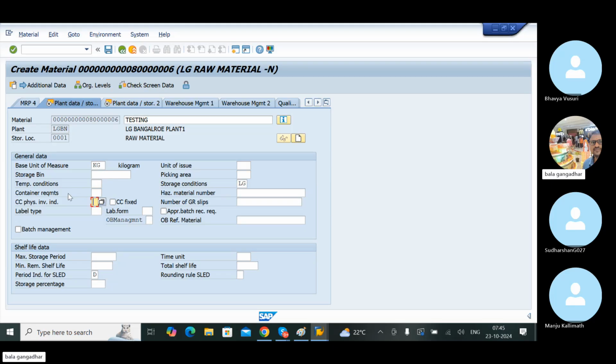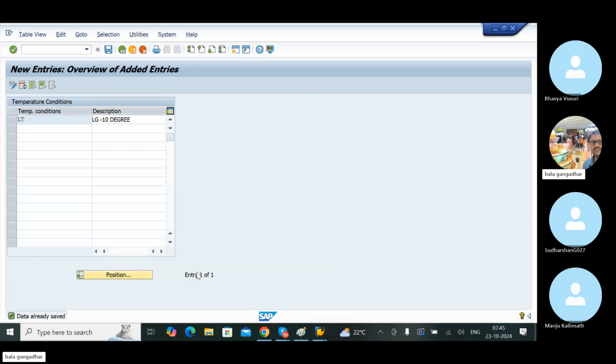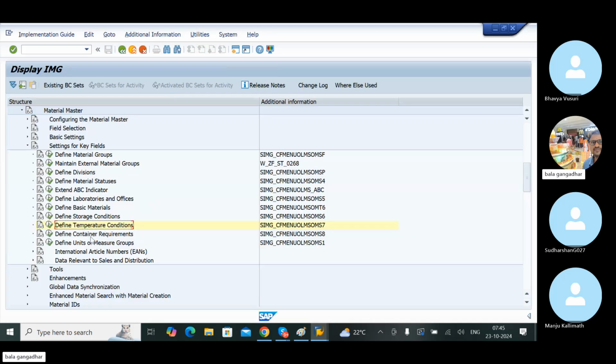Next, the final step, that is container requirement. That is also here. Final step, container requirements. Execute here.